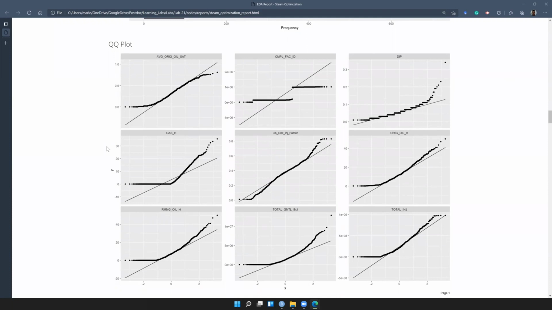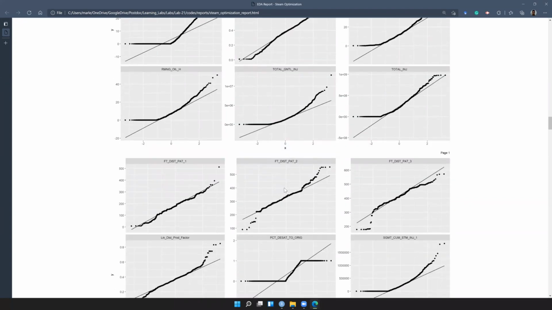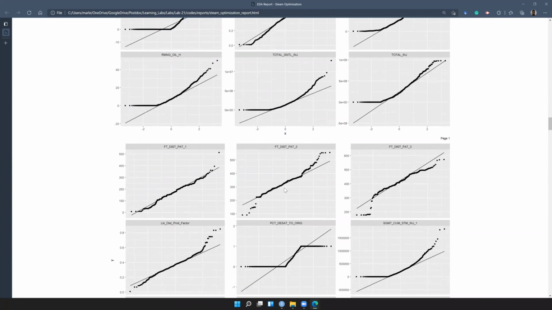This type of plot is trying to see if the distribution is a normal distribution. So it uses on the x-axis the theoretical quantiles, and here the true quantiles. To be a normal distribution, everything should fall over this straight line. So when you have those S shapes and different shapes, it means that you don't have a normal distribution of this data set.